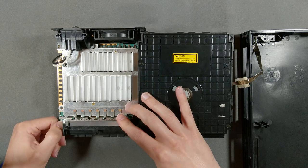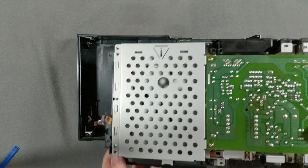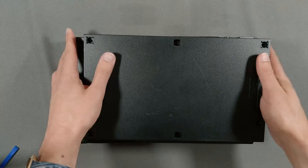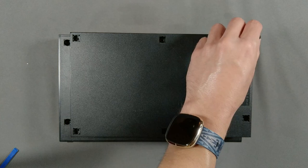I made a mistake here and should have secured the controller and memory card interface to the top of the console's case before reconnecting the ribbon cable. I didn't realize that until there were two screws left over and I'd already taken my set down, and we really needed our kitchen table back. Hey, I'm not perfect, and you don't get footage this clean in an apartment without making a few sacrifices. Speaking of your trusty screw diagram, you'll already know which screws go where to secure the two halves of the case back together.